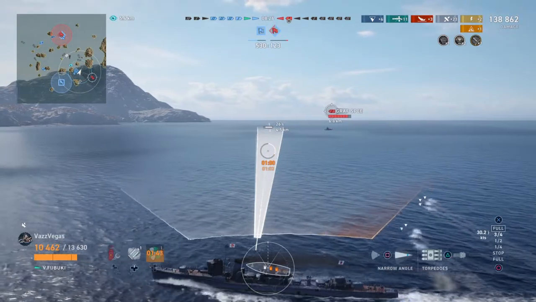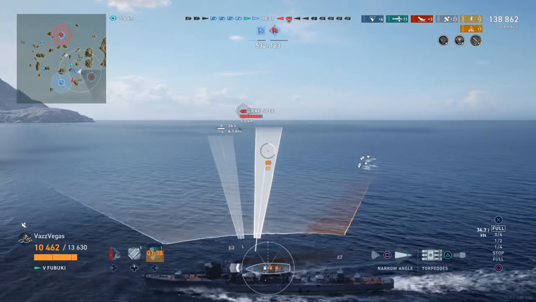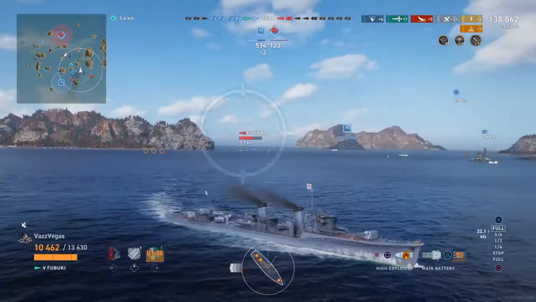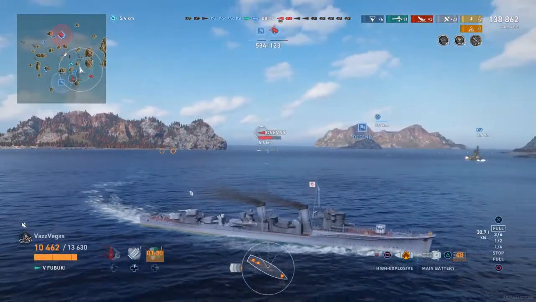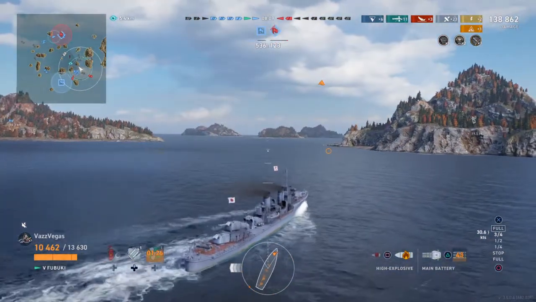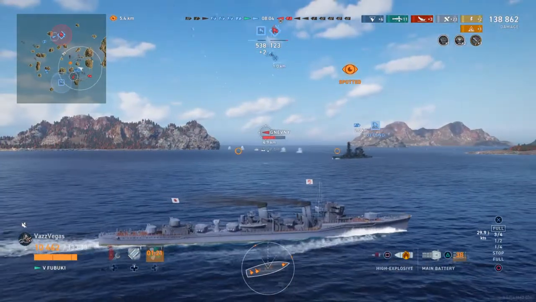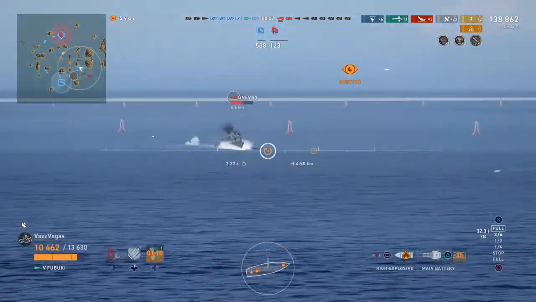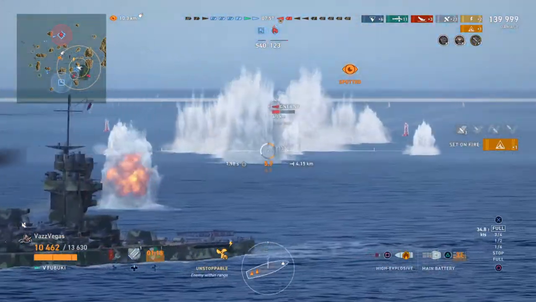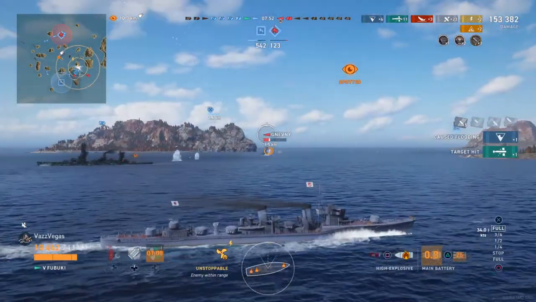This Graf Spee is really weaving back and forth around here. So we just launch all of our torps in sort of random directions, hoping that we'll get a hit. Then the Nevsky pops up again. Unfortunately, our turrets are pretty slow. Japanese destroyer turrets are pretty slow in general. So it takes us a second to get focused on him. But we do get our turrets on him eventually, and we start firing away, helping our friendly battleship get rid of him.